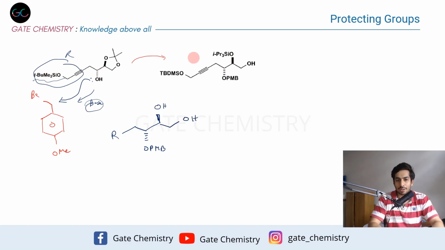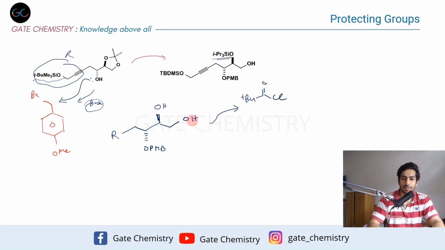Now as you can see in the final product that we require, the secondary OH has been protected, but the primary OH has not been protected, and this is very difficult to carry out. So what the authors have done is they have protected this primary alcohol first. How can you selectively protect the primary alcohol? You can use a very bulky protecting group, and they have used this particular group, that is tertiary butyl COCl. So this is the group they have used to protect this OH.